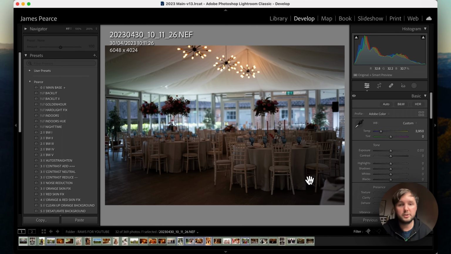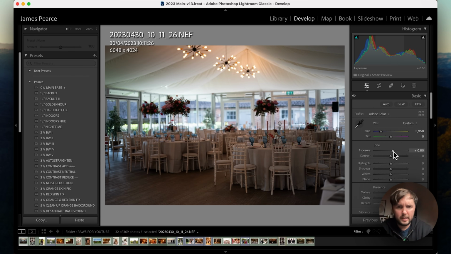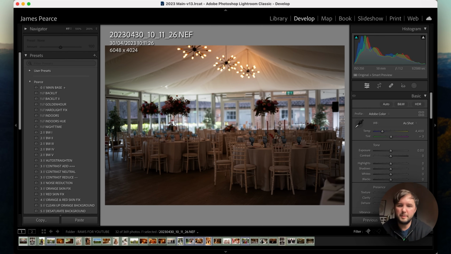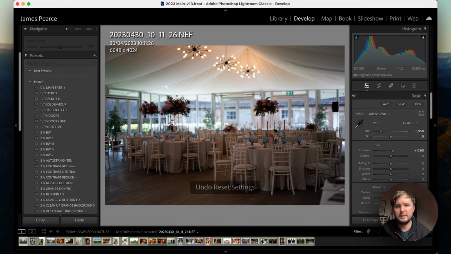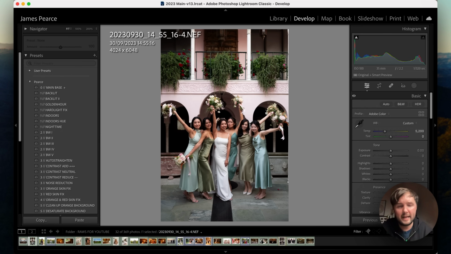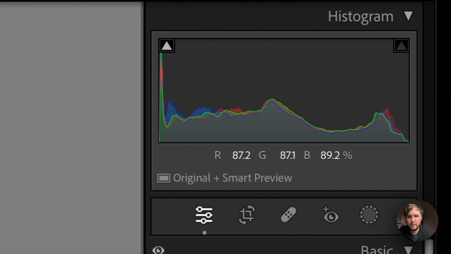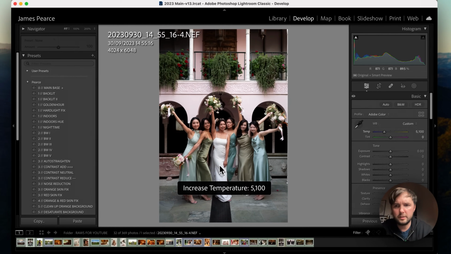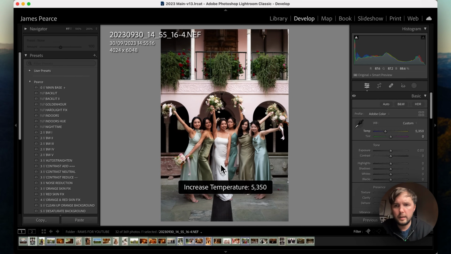Now what we're going to do is zoom out of this image and I'm going to brighten it up just for the sake of the video. But the white balance before is a bit dull and that's afterwards. Now that's technically correct and that actually looks one hell of a lot better. Now if we go to this next image, this is obviously daylight, so it's going to be easy to correct. But if we go to the bride's dress, it's 85.9. We only need to adjust it ever so slightly. And that is technically correct.